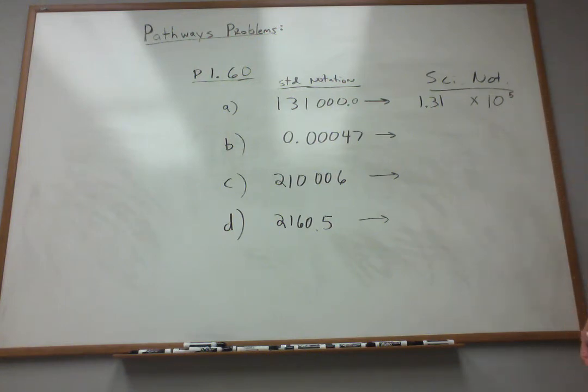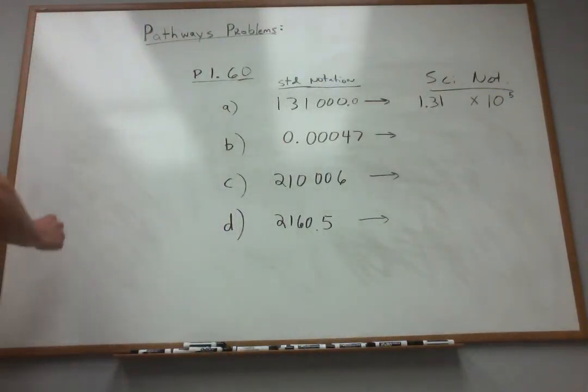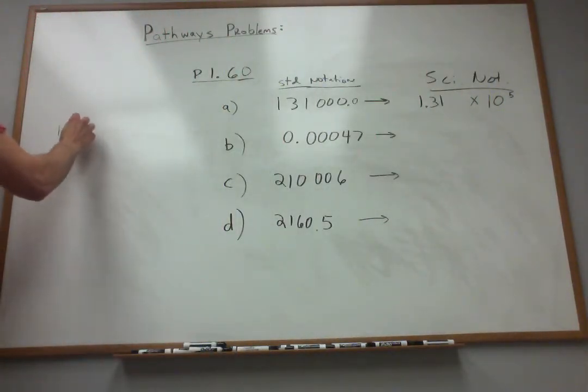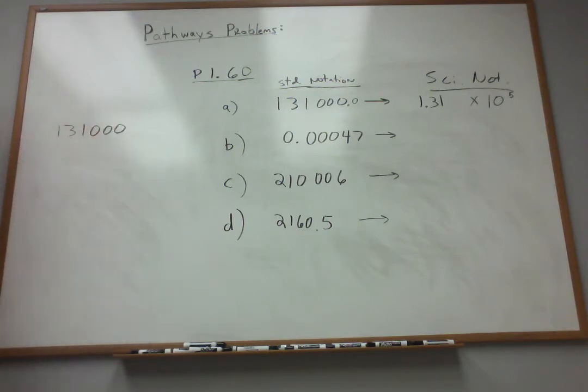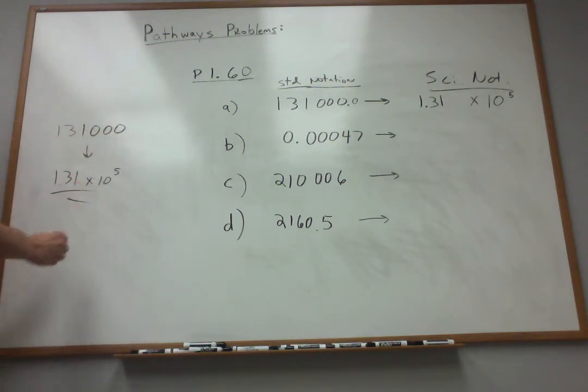Now I'm getting pretty close to my answer, but I'm not completely happy with what I have written down here. Okay? And this is where details of sig figs come in. What if I'd asked you to convert 131,000 to scientific notation? When you did that, you wrote 1.31 times 10 to the 5th. 1, 2, 3, 4, 5, right? That's what you get. I think this would be a perfectly acceptable answer for converting this number.